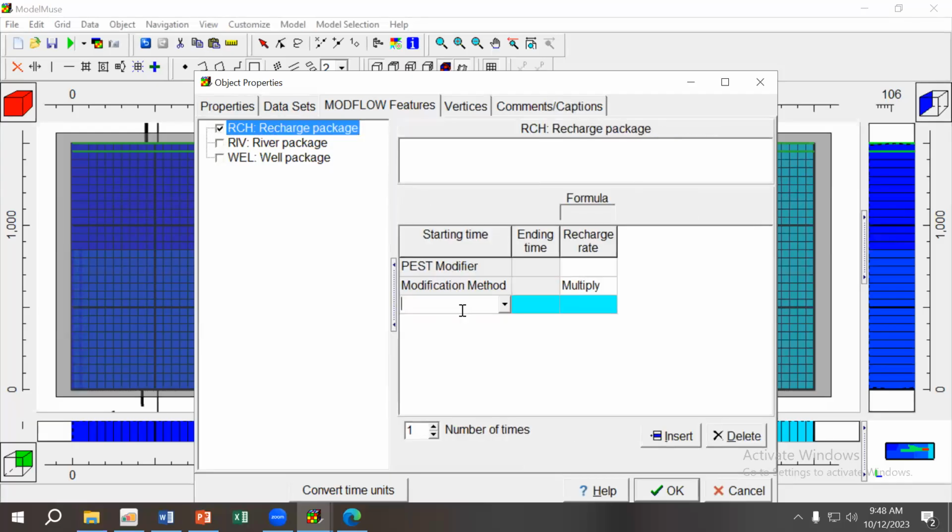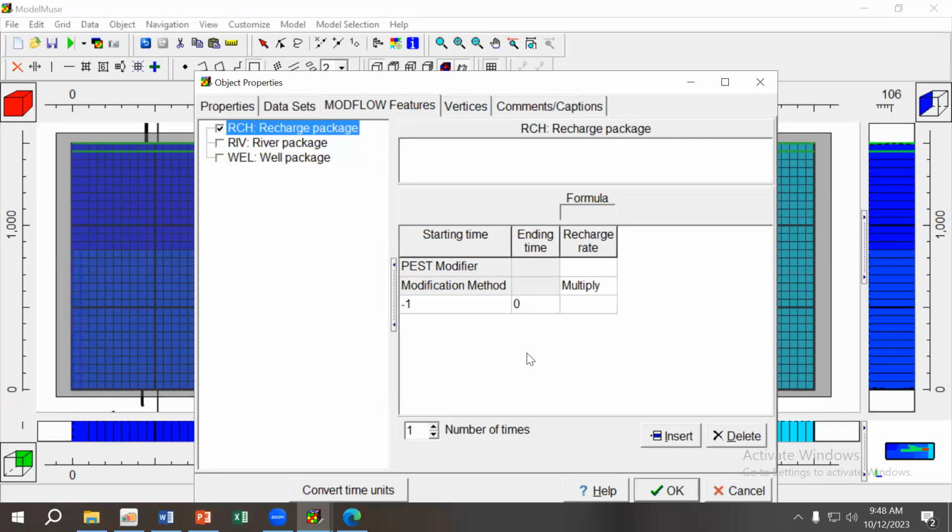And now here's the start time. This is important. This is a steady state condition. Remember, H is not changing with time. So for steady state conditions, we generally start from -1, and the end time would be 0.